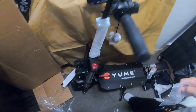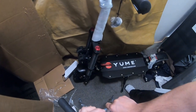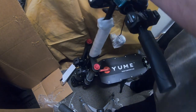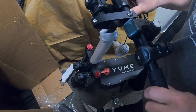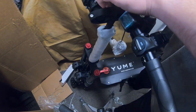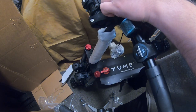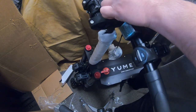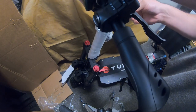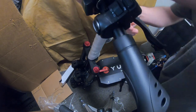So, you get keys as well. Let's see, is that the one? Wait, it's a different kind of folding handle. Maybe. Am I doing all right? I know it's gonna be big. I didn't know it's gonna be this tall.